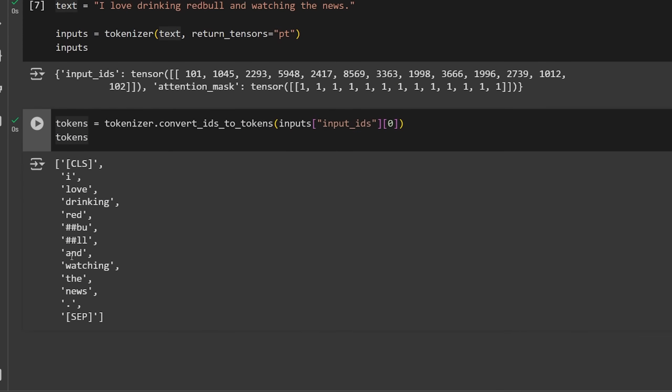But you can see here for the most part that all the text that we provided to the tokenizer was basically split up into individual words except for Red Bull, because in the vocabulary of the tokenizer and the model, you can't really expect Red Bull to be a specific token that it would recognize. It's a very rare word compared to these other words here. So it was split up into subword tokens of red and then bu and ll. The hashtags correspond to it being part of a previous word, essentially.